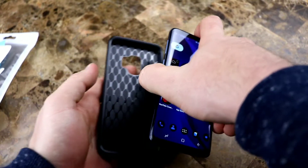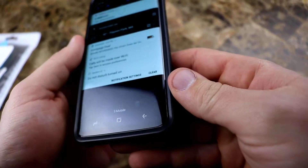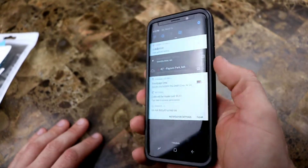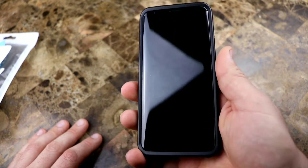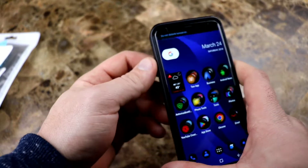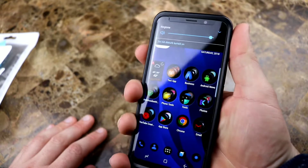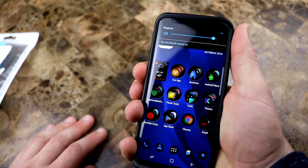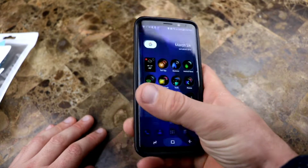Let's slap the phone in the case. I've got my Whitestone Dome screen protector and it seems to fit fine with this — no problems with that at all. Power button works good, no problems there. Fingerprint sensor works good. Let's check the volume rockers. If just feeling it on the side, you're not going to really feel which one's which — you'd have to almost muscle memory it. So I'm not a big fan of that right there, that could be an issue.